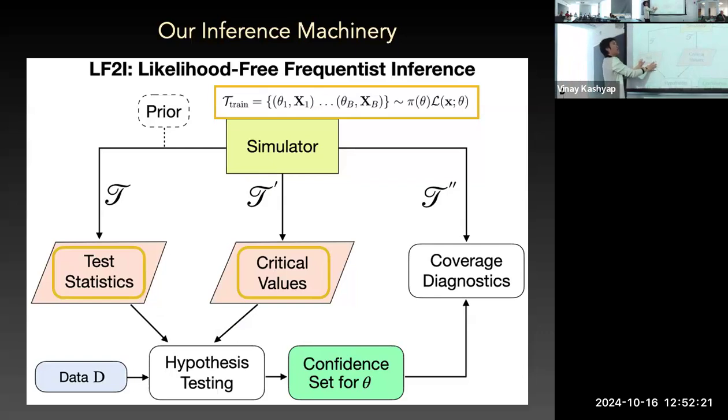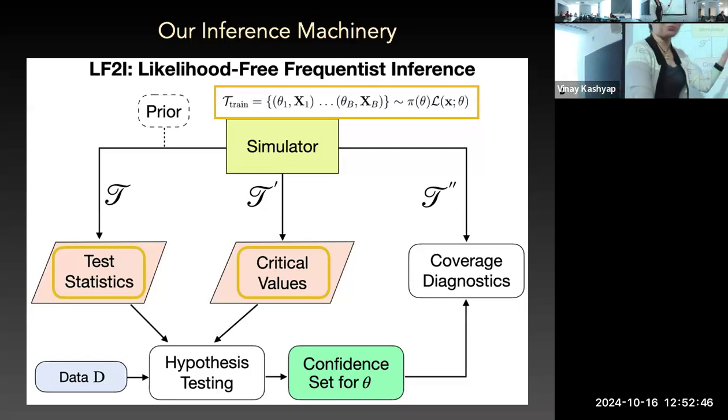We learn the test statistic using whatever AI and machine learning method you want, and I'll talk more about it. And then we have another set, we split it or simulate or whatever, and I estimate critical values as a function of theta. And this is amortized. So once you train it, and I can estimate as a function of theta, then I can just evaluate for millions or billions of galaxies. Thanks to AI, it takes no time.